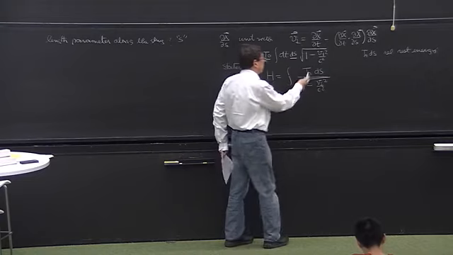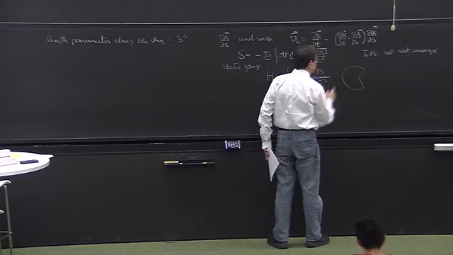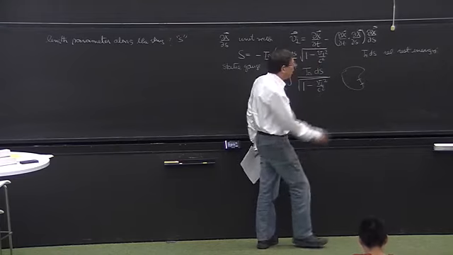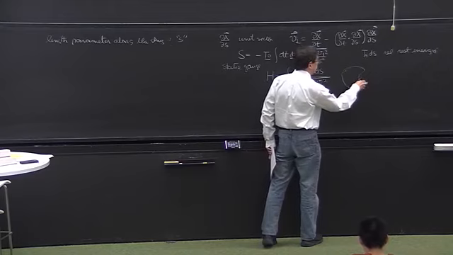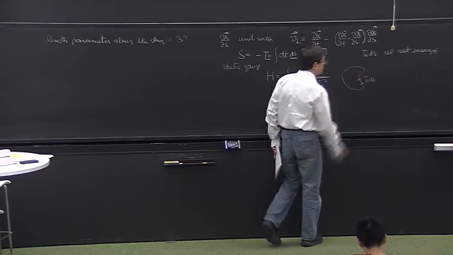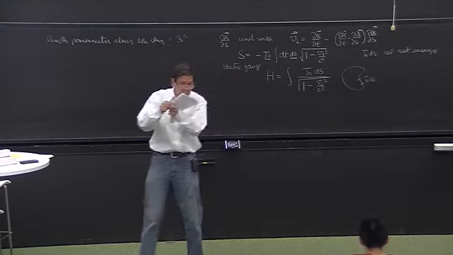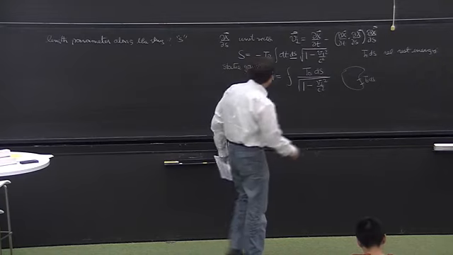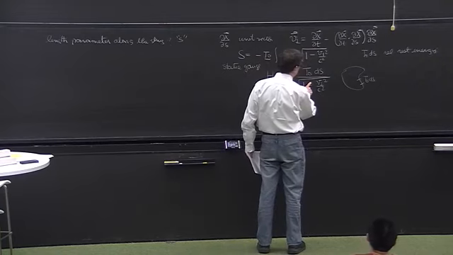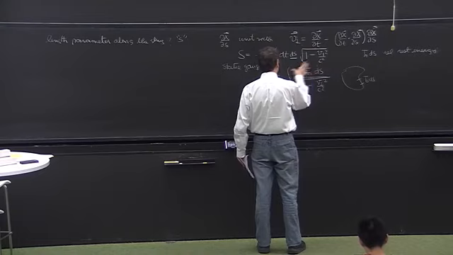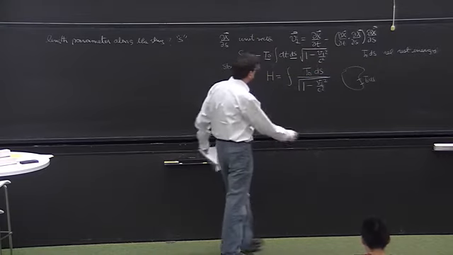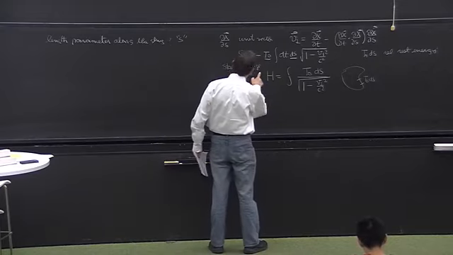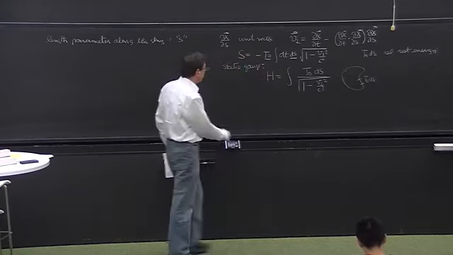It's intuitively clear, because if you have a string and you just want to know how much energy it has at any time, you consider a little piece and you say, oh, the rest energy of that little piece is T0 ds. That's the computation that we did yesterday. We stretch a string, you have a piece of string, it's T0 ds. And then there's the relativistic factor that we know has to go with some rest energy, and you integrate over the string, that's the total energy of the string. This confirms that everything makes sense, because you can calculate that H is given by this thing.